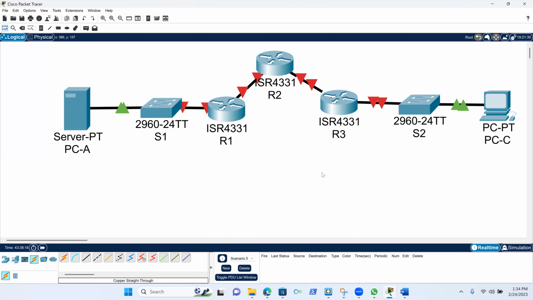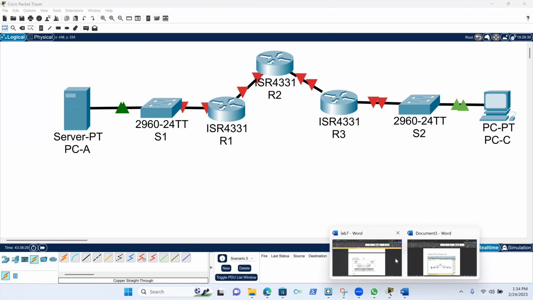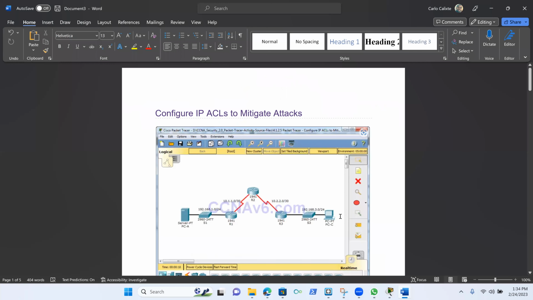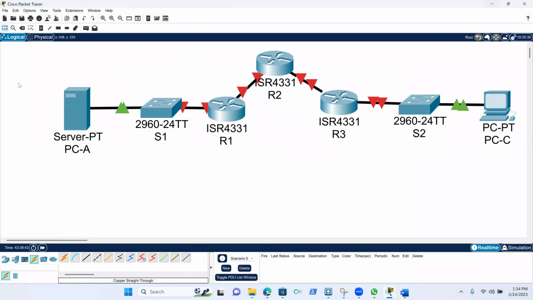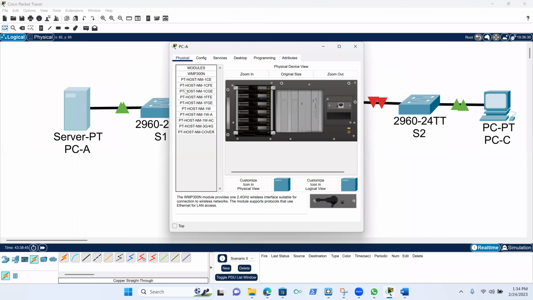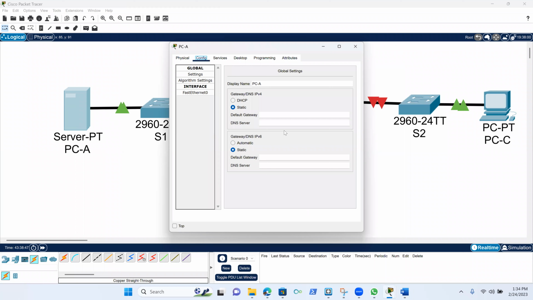Now if we were to pull up the addressing table, there go the addressing table. It says that on PC-A, the IP address is 192.168.1.3, and the default gateway is 1.1. So let's go ahead and do that. So the PC-A, which is this, go to config.